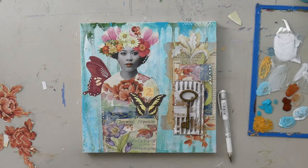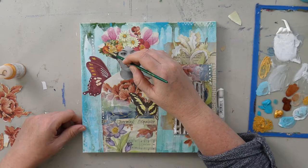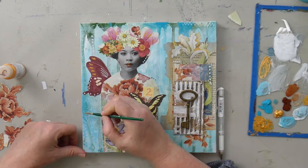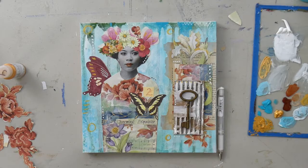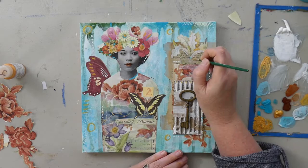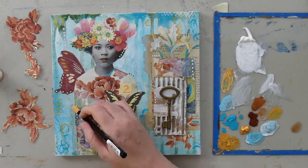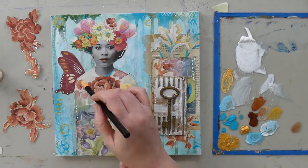Now I'm going to do some gold, and I love metallic paint — I absolutely love it. It warms up the piece, gives it some shimmer. You can walk around it and see the reflectiveness shining off at different angles. I carry those marks throughout and embellish the flowers and butterfly wings a little bit — it's kind of a transparent look, which is really fun. Then I come around and do a similar thing with teal to bring the color in from the background into my focal points, and a little bit of charcoal pencil to add some shadows.